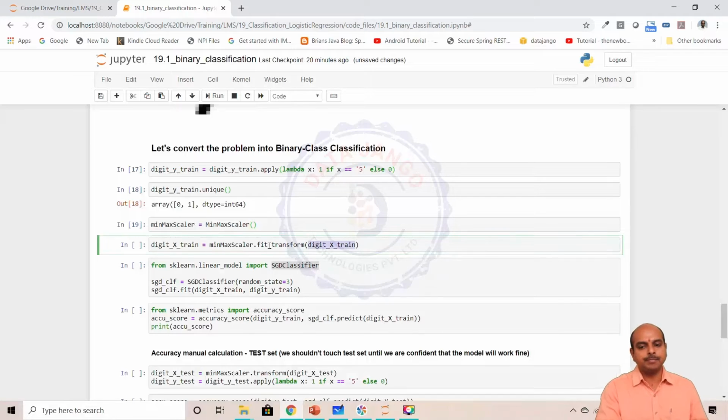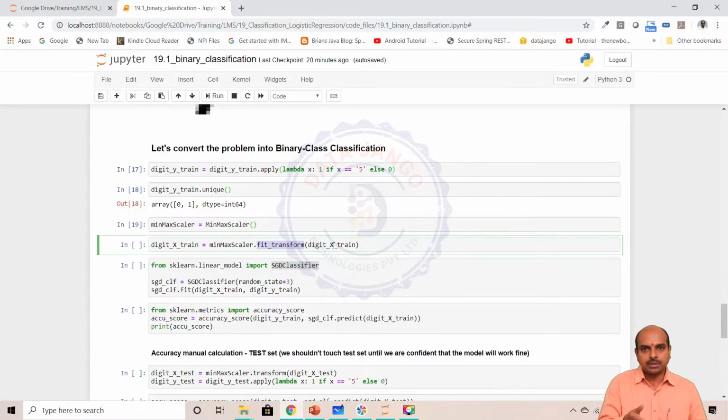When I do fit on the dataset, for each column it will collect the minimum value and the maximum value, and from each value it is going to subtract the minimum and divide by maximum minus minimum. So that's what it's going to do. When you do fit, it finds the minimum and maximum values, and when you say transform, it subtracts the minimum from each cell value and divides by maximum minus minimum, for each column.